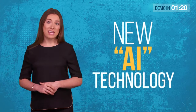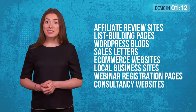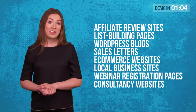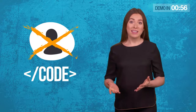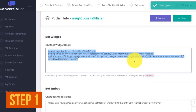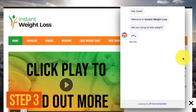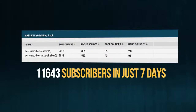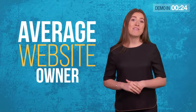ConvergioBot uses new AI technology and works for any type of website. Thanks to our revolutionary bot automation, you don't need any human sales agents and you don't need to know anything about coding. Just swipe one of our done-for-you AI chat templates — Step 1. Then click to generate a line of chatbot code — Step 2. And finally, copy and paste the code onto your website — Step 3. Sit back and watch as ConvergioBot runs hands-free 24/7. Prepare to be shocked at how it can automatically explode your conversions and automatically build you a massive email list. It's the AI technology of billion dollar companies, but for the first time, it's in the hands of the average website owner.